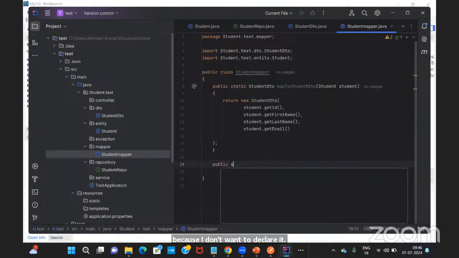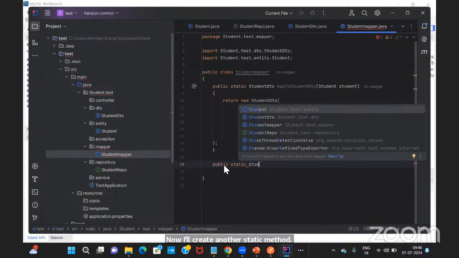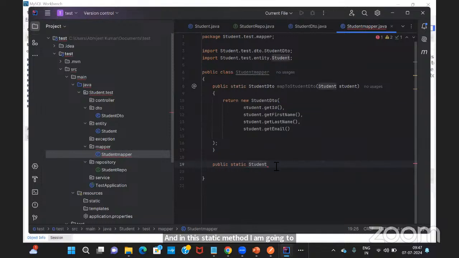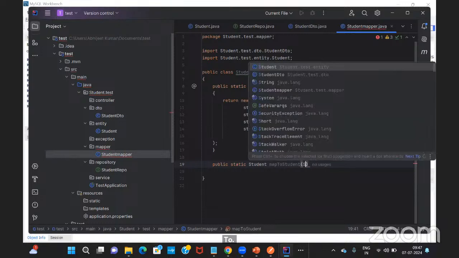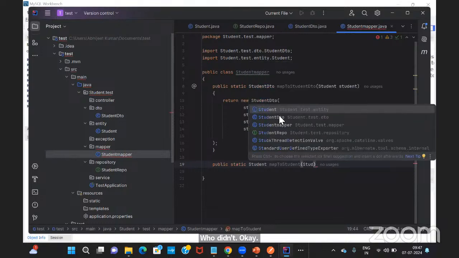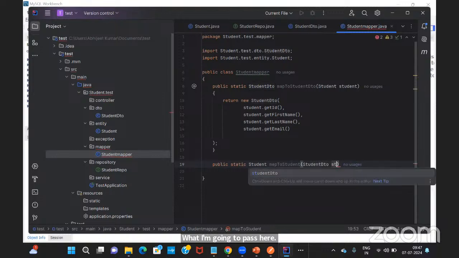Now I'll create another static method. In this static method, I am going to put student as a return type, and I am going to put map to student. What I'm going to pass here? It is obvious now. It is vice versa.